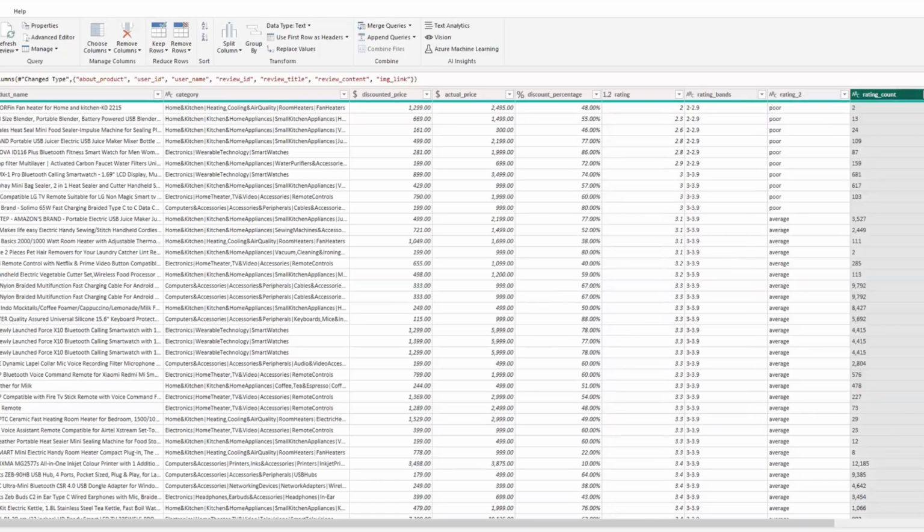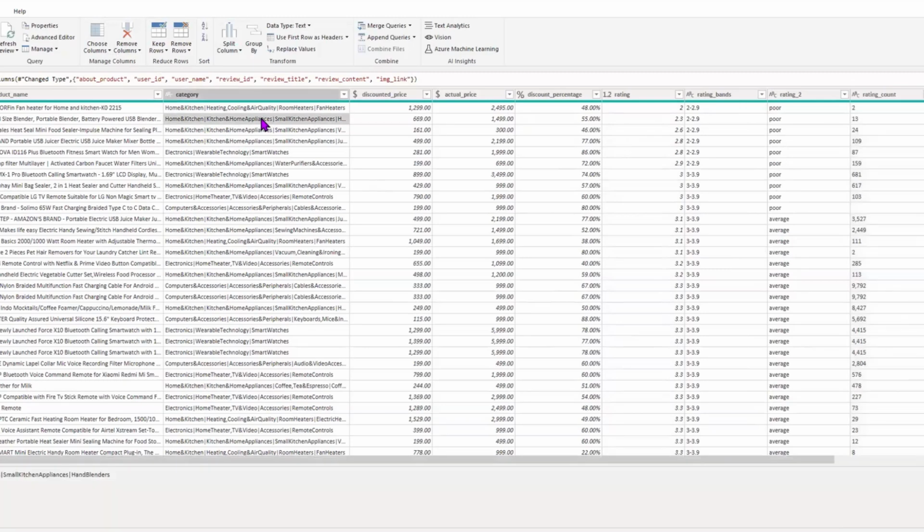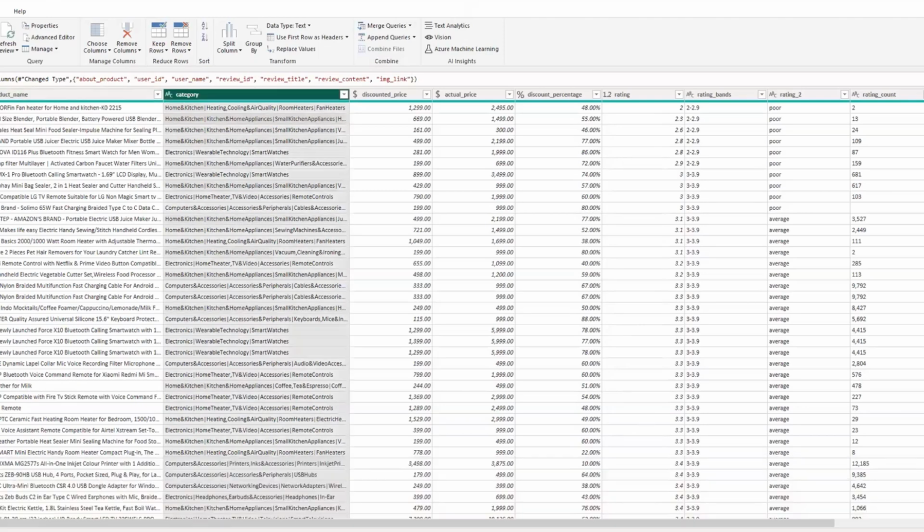Okay, now there's one more thing we need to do. If you look at the category column, it looks a bit messy because you have different categories all condensed into one column. We need to separate this, okay? So how are we going to do that? We're going to split that category column, just like you would do it if you're using Excel. We'll select the column we're using. I hope we're still following.